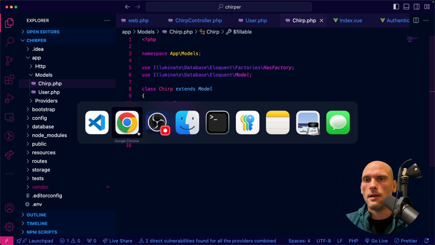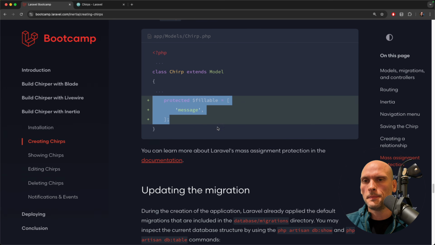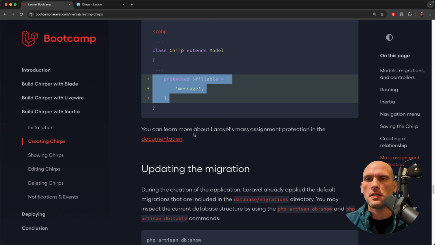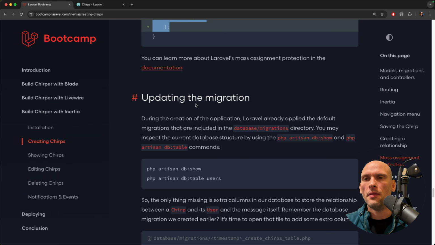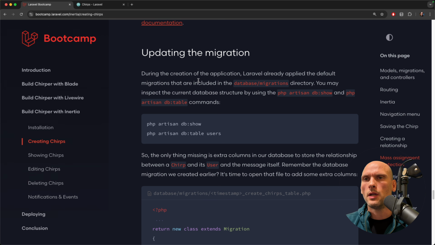We'll just save that and then move on to the next part of the tutorial. And you can learn more about all of this stuff at their documentation. Again, their documentation is great. There's plenty to learn there. I've been going through a lot of it myself as I've been building with Laravel, and it's really, really nice.